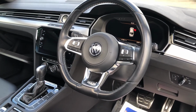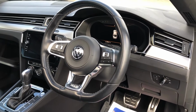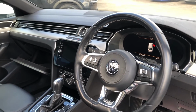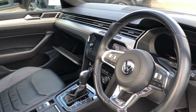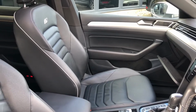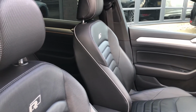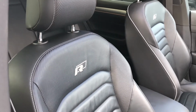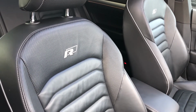And you can see you've got the VW interior, the one that everybody loves. You've got the gorgeous hexagonal aluminium trim and piano gloss black. It's just such a cool, luxurious, comfortable place to be. And it really is almost the competitor to the BMW 5 Series or 4 Series and the Mercedes-Benz CLSs.